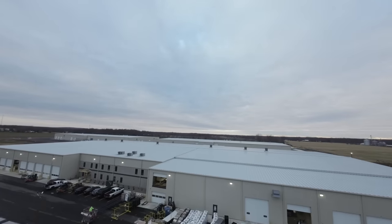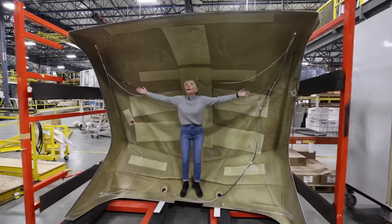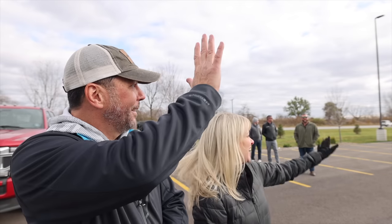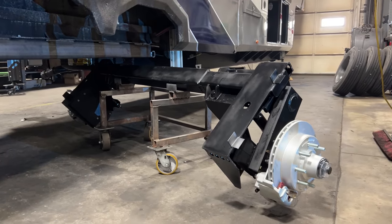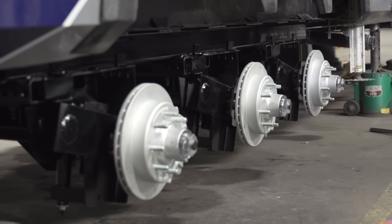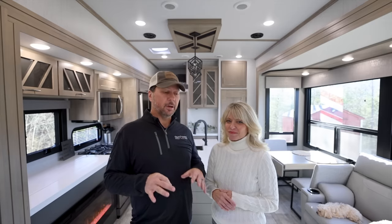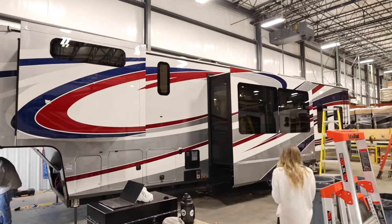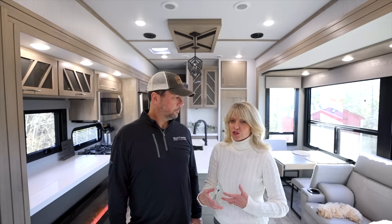They already put the independent suspension on, so we're super stoked about that. We are also going to tour the new Grand Design Momentum's new plant. We have 8K axles this time and some other accessories that we're going to show you in future videos. Thanks so much to Mooride for getting us on a smooth ride. We wanted to make sure when we picked it up that we didn't just hit the road and leave — we wanted to stay a couple of days nearby Grand Design so if something happened or we had an issue, we were still there.